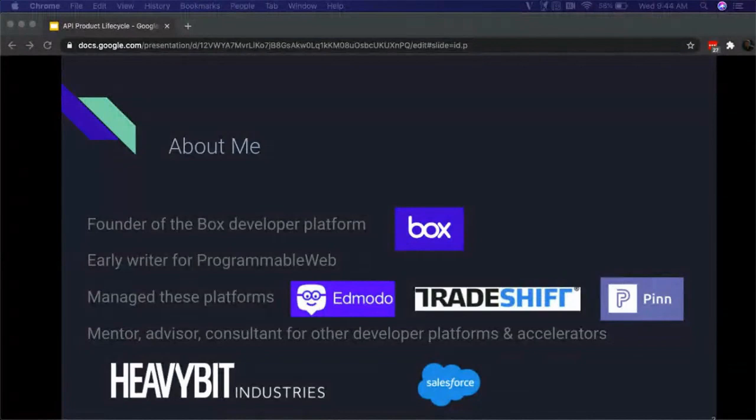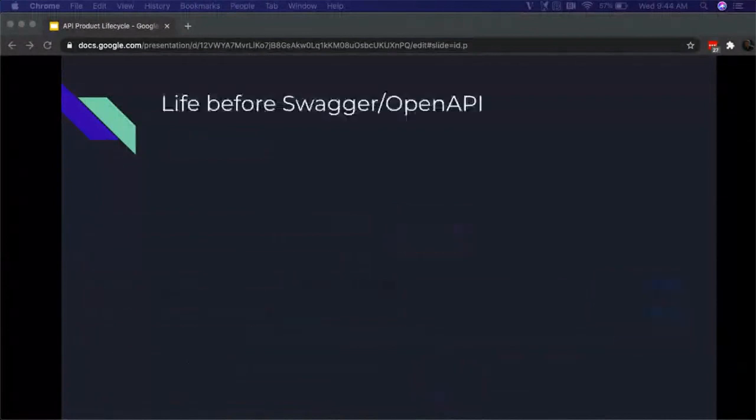I'm going to start with a little bit of talk of the early history of APIs and how we got to this point that we have automation. Then what really is that API product lifecycle, and what are the tools to help you with that? Then also where we are today, but where things are going, and what else we can do to see things further automated for that better developer experience. But I'll start off with the hilariously ugly history.